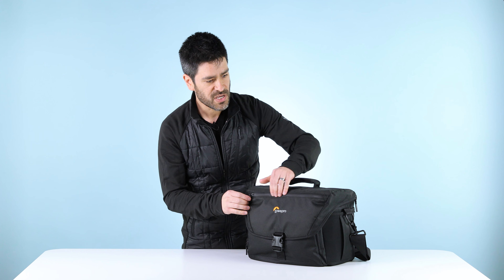We've got mesh on the bottom of the shoulder strap, and a non-slip here to keep it on your shoulder. This shoulder strap is a removable strap — metal buckles release — and if you don't want to carry this on your shoulder and want to put it away in the closet, just take the shoulder strap off. This makes it a great storage box for your DSLR and other kit.